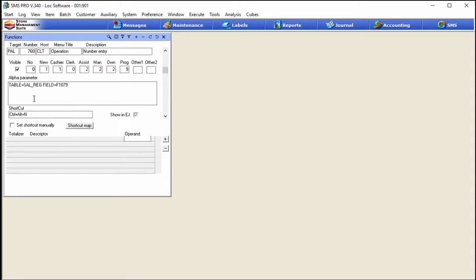What we're telling the function to do is enable the sale registration table, which is the electronic journal, and populate field number F1079. Field number F0179 is just a SIL field that's associated with that. Remember the registration code we saw in the electronic journal, that little header? That's all it's saying. So when this function is activated, populate this table, this field, with whatever the cashier enters. That's easy. There's nothing to it other than that. Go ahead and apply that change, and you're ready to go from this perspective.